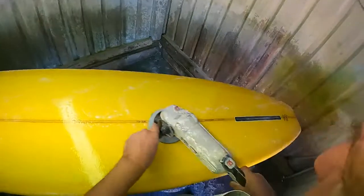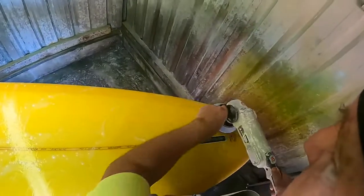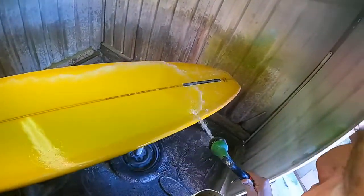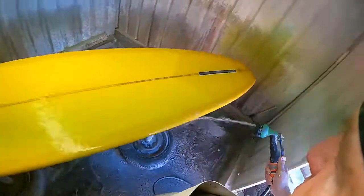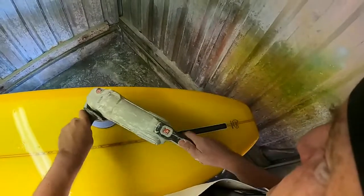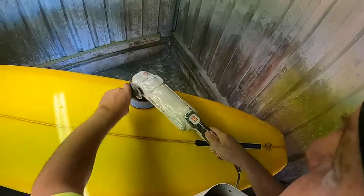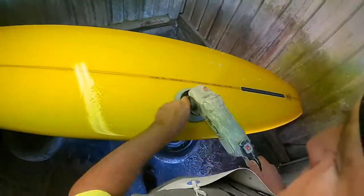Now this is the second pass of the 1200. I just have two more passes of the 1200. Then I flip it over and do the same on the other side. And then the polishing starts. When I'm actually buffing this, wow, it's going to look beautiful, this yellow.